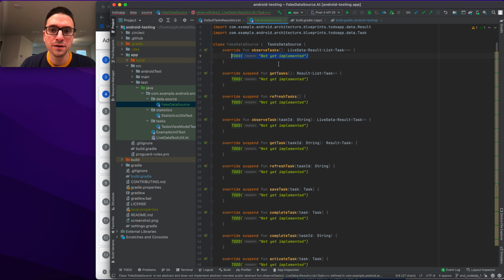Task: use the fake repository inside a view model. In this task, you use a fake class inside of a view model. Use constructor dependency injection to take in the data sources by adding a tasks repository variable to the tasks view model's constructor. This process is a little different with view models because you don't construct them directly. For example, you don't do that. As in the code above, you're using the viewModels property delegate, which creates the view model. To change how the view model is constructed, you'll need to use ViewModelProvider.Factory. If you're not familiar with factories, you can learn about them here.